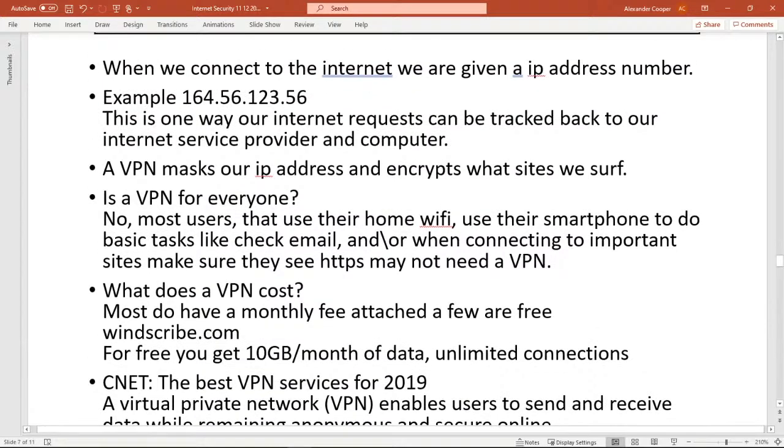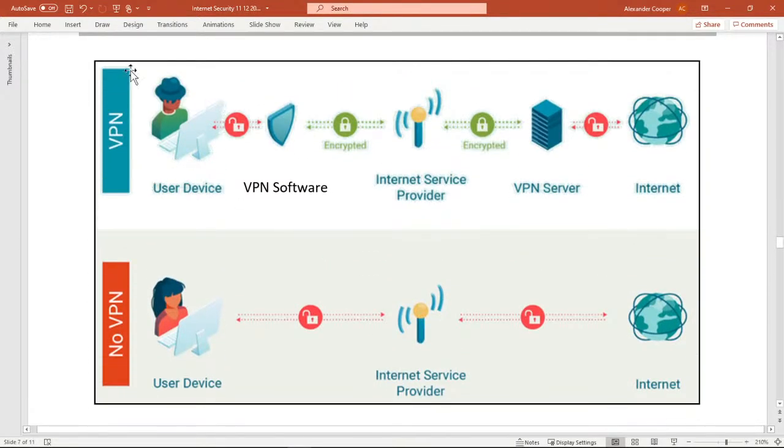So let's go ahead and talk about how that works up here. Once you have a VPN, here's our person right here, business traveler. They turn their VPN software on, it encrypts, it connects, goes through the internet service provider, and then it connects up to a VPN server, meaning a computer someplace else. So whatever VPN service you have, let's say you can have a VPN in Atlanta, LA, one in Toronto, Canada, or so forth, going back and forth in different countries. The only negative part is it could slow down your internet connection. Some of these work really hard to not do that at all.